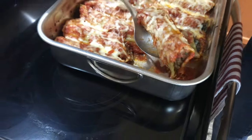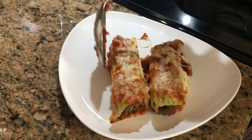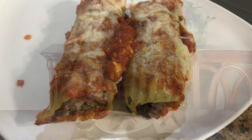How many should I have? Two? I think I'll have two. Okay guys, I'm gonna have two. Delish. Okay guys, I'm gonna have this. Cheers. Good. Thank you Lord for this meal. Bless it in Jesus' name.